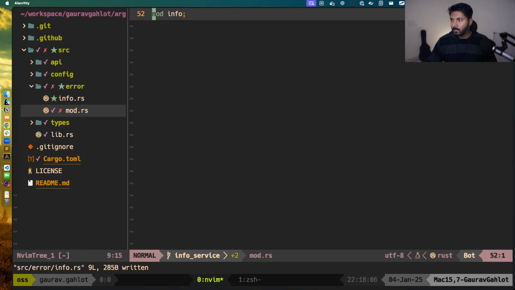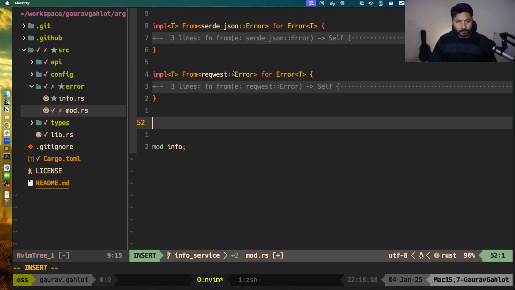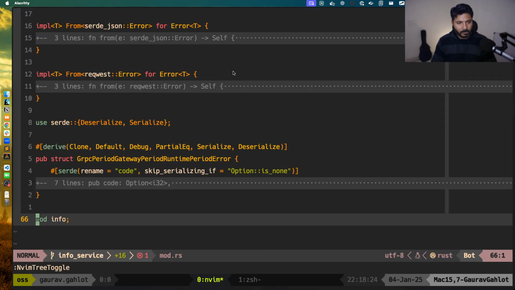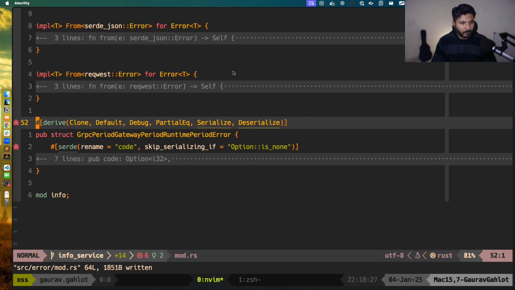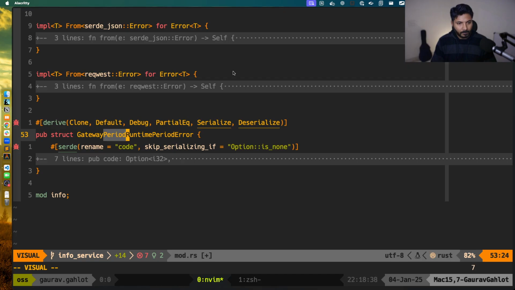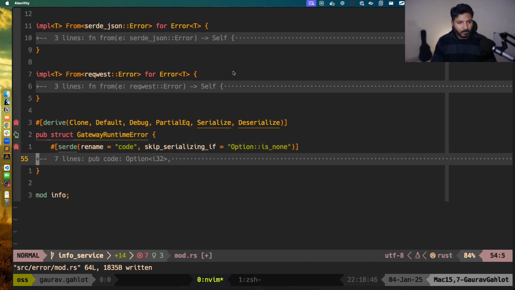So maybe let's do it above this. So this is the, we don't need this. And gateway runtime error.